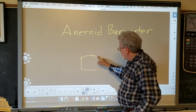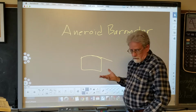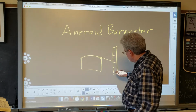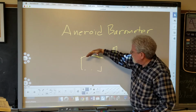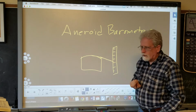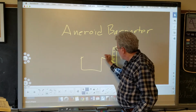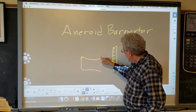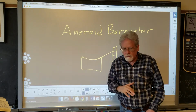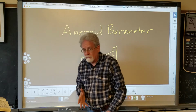You then attach a stick to here, a pointer, I'll call it, and put a measuring stick on the side here. Now when the pressure is low, so this can bow out, it points to a low point on your stick. When the pressure on a particular day is high, it points to a high point on your stick, and you've created yourself an aneroid barometer. And that's how aneroid barometers actually work.